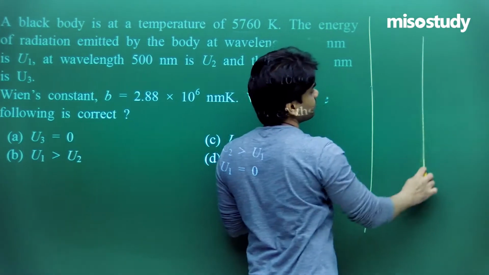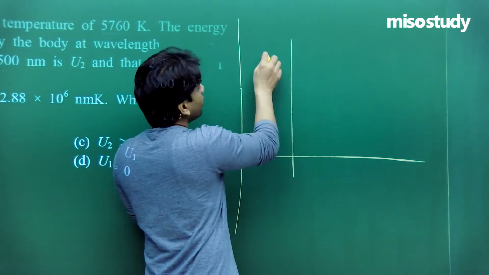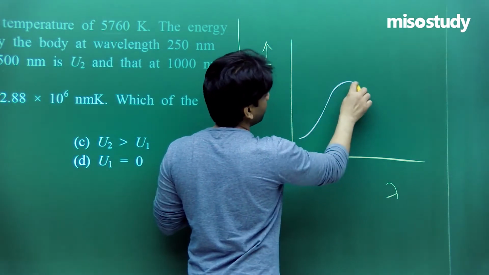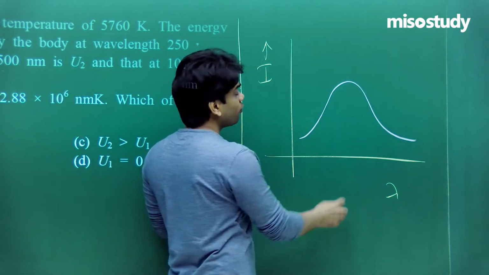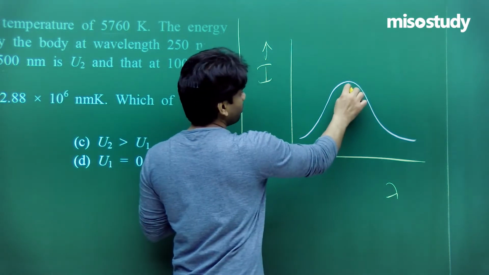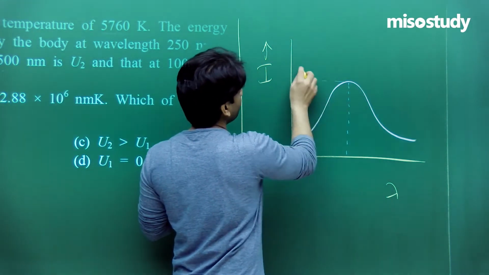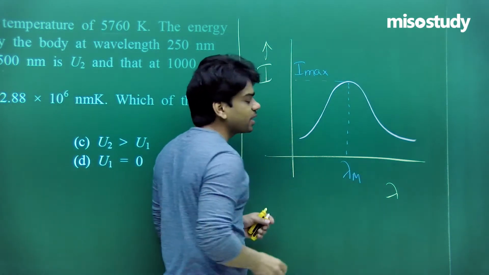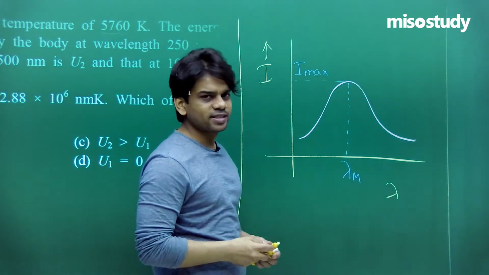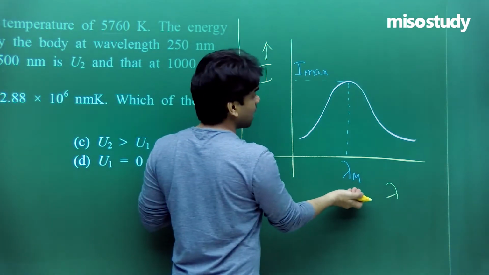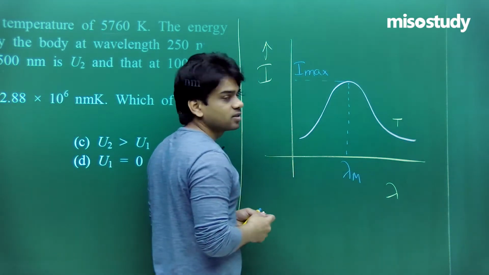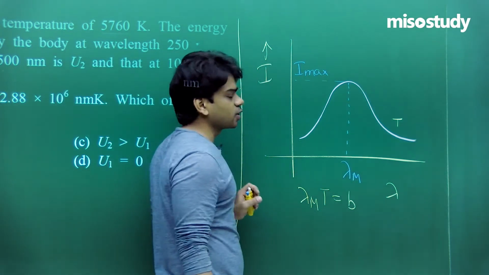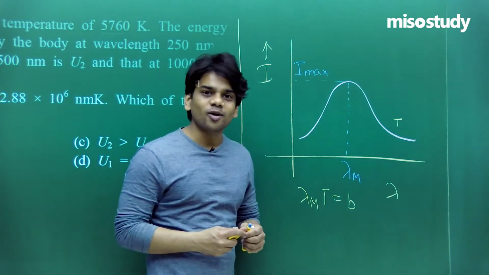Now we all know that for different wavelengths, as per Wien's displacement law, if I draw a curve for intensity and lambda, the curve will be somewhat like this at any particular temperature. We find that there's a point of maximum intensity, and this particular lambda, which I am marking as lambda m, is the lambda for the maximum intensity. The relation between lambda m and the temperature at which this curve is drawn is lambda m into T equals Wien's constant, as per Wien's displacement law. This we have learned in our regular session.